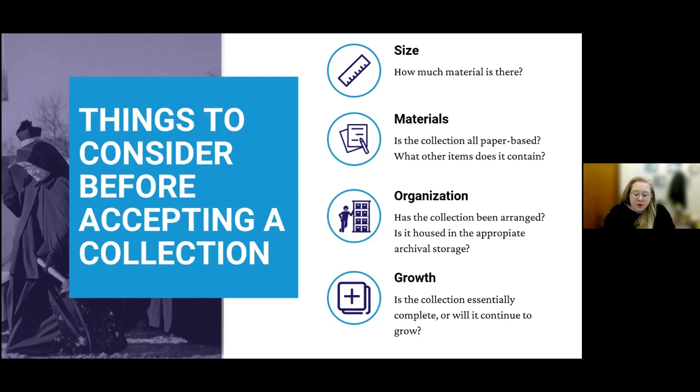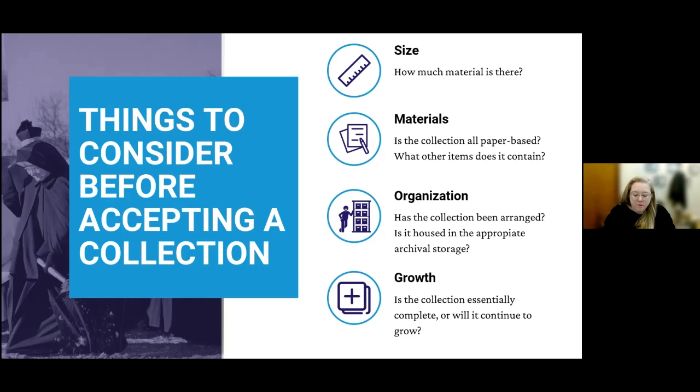Once both sides are confident that the repository has adequate space for the collection and can care for all the different items included, the next question for both sides is organization. Does your order have an archivist, or did you at one point? Did she or he process the collection? Is it organized? Is there a guide to finding materials in the collection? Is the material stored in a way that meets archival standards? The answer to these questions raises new questions.